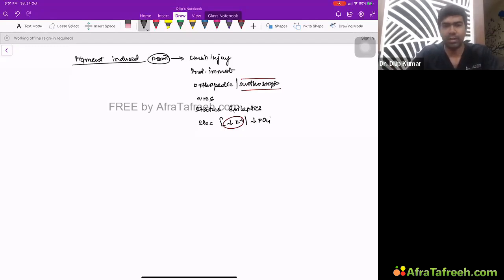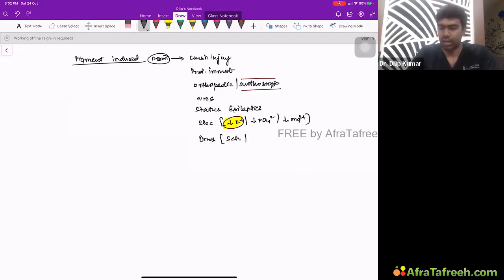Hypophosphatemia has a similar effect, and you can get it with hypomagnesemia also. But the most important thing is hypokalemia only, which is extremely important. And it can happen with certain drugs. Many drugs can cause it, but the most important drug, as far as I know for exams, is maybe succinylcholine, very commonly asked in exam. It's a depolarizing neuromuscular blocker. And it can happen with statins.